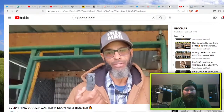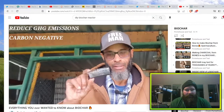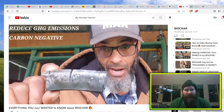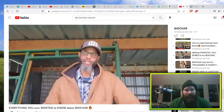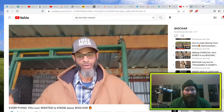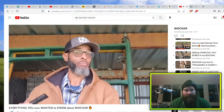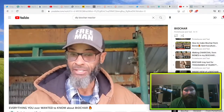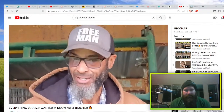The thing that's pretty cool about biochar is that it's environmentally friendly. This piece of char could potentially be around for thousands of more years. It's a really effective way to take a waste stream, something that would ordinarily either go into a landfill or just naturally decompose into the atmosphere, and sequester it in a way that it does something beneficial by putting it back into the earth.